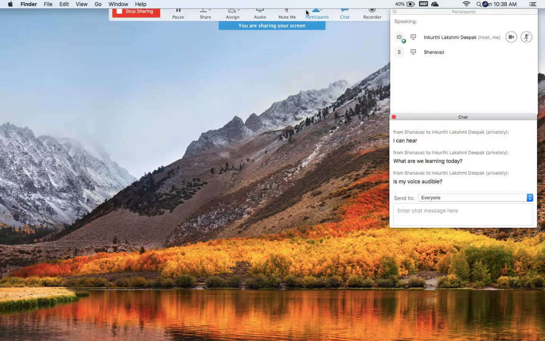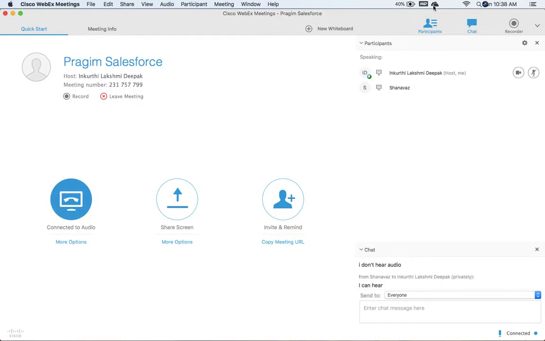Battery came up there. How to move this? Show percentage. You need to uncheck something. This is a recording button. It is lying on top of this one.